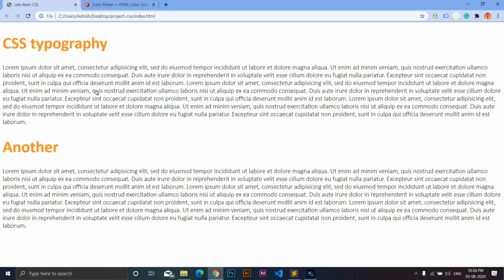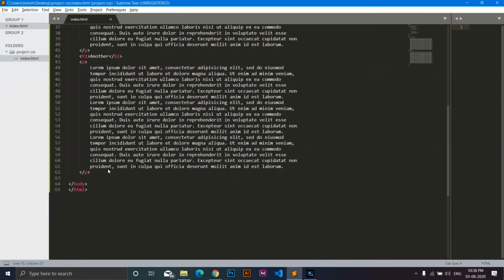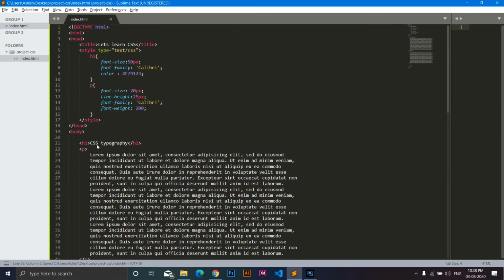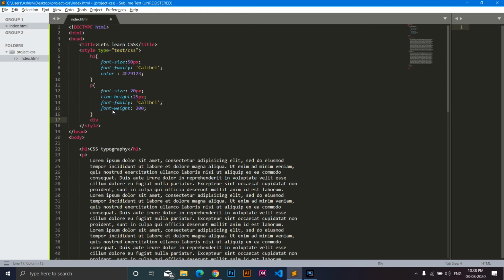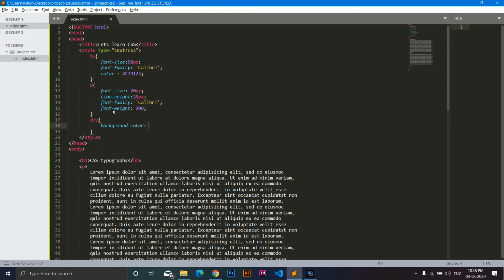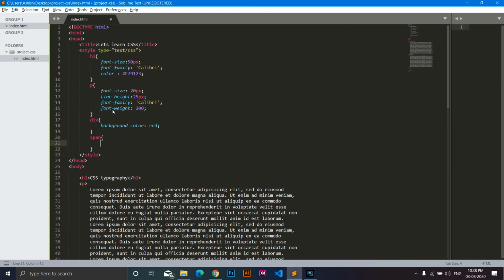Now let me explain the behavior of HTML tags. I've introduced you to the div tag, and we have one more tag named span. I'll add a background color to both of these tags and let's see what happens. To apply this, we go to our internal CSS part and add a background color, red for the div, and yellow for the span.